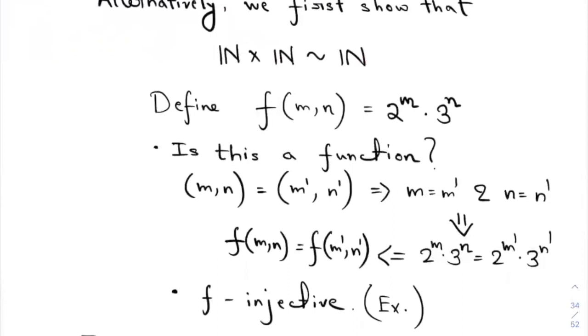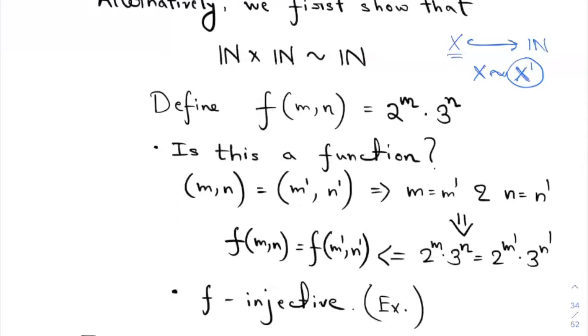As long as you have a set X and an injection from X to N, then X will be countable. Why is that? Because then X is similar to a subset. X being injective means there is a bijection from X to its image inside N, which I can call X dash. So X is bijective to its image because this map is injective, and X dash is a subset of N, therefore X dash is countable, and therefore X is countable because X is similar to X dash.